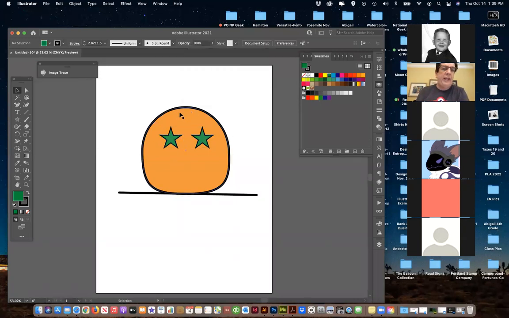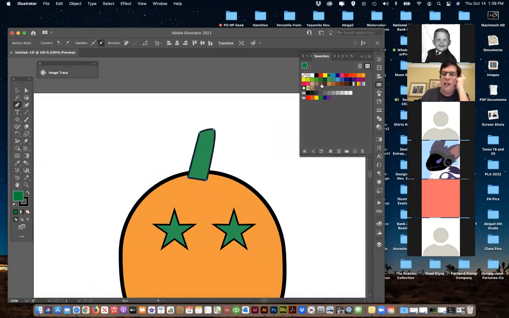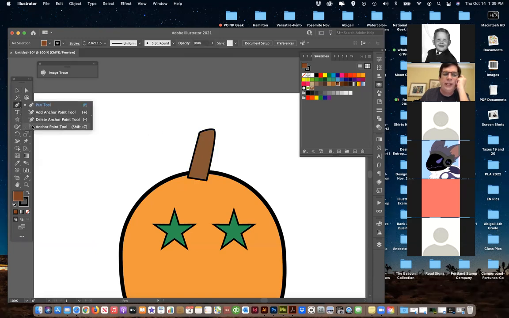We've got to have a stem on the pumpkin. So I'm going to use the pen tool to draw the stem. And again, I'm just going to click where I want this to be. And we've got that. That's the stem, but obviously I want to make a change of color. I'm going to make the stem brown. And I want to reshape it. Right now it's got this square edge at the bottom. It's a little round at the top. That's pretty nice. I'm going to use the anchor point tool, and I'm going to convert these corners.